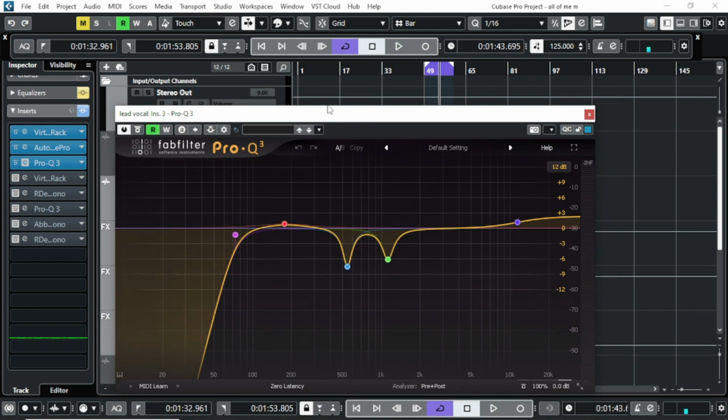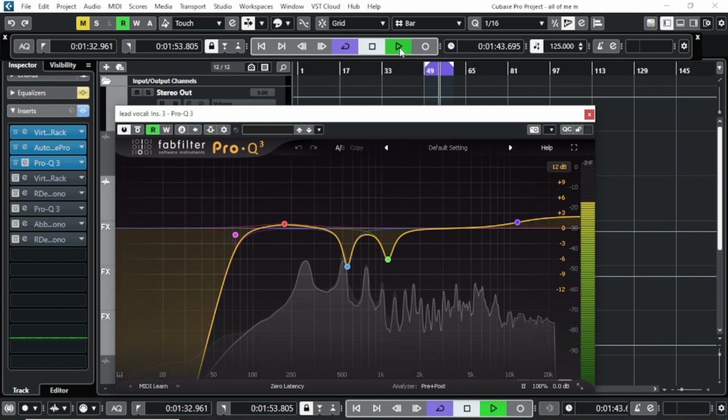So what I'm basically doing for this EQ plugin is I did a low cut around 70 hertz, and I gave my vocal a little bit of body, just a little tiny bit of body. It's not even up to 1 dB. And then I reduced some frequencies I do not like here around the mid frequencies, and then I gave it a little bit of air around there. And let's just listen to the effect of the Pro Q3 on the vocals.